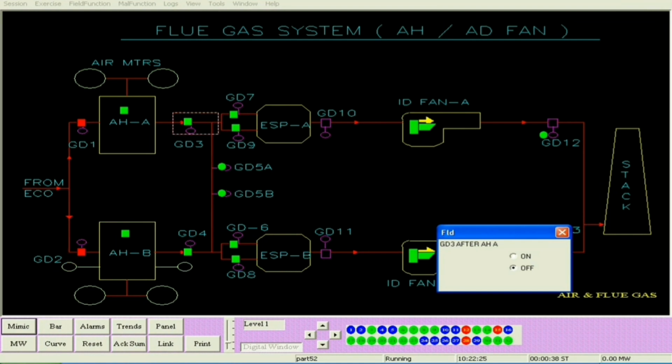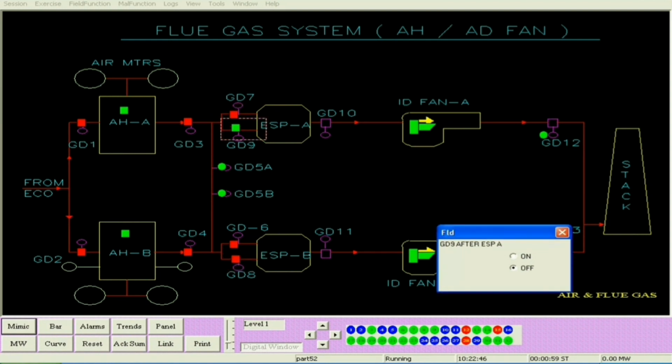Then the flue gas outlet dampers, GD3 and GD4. Then the ESP inlet dampers, GD6, GD7, GD8 and GD9, 4 ESP inlet dampers. We open them so that the flue gas will be made through the ESP.